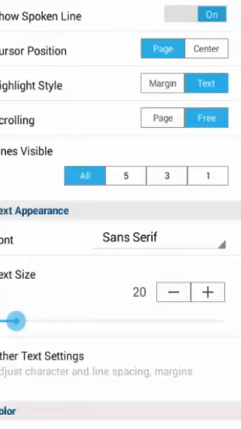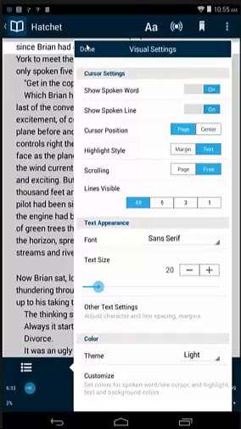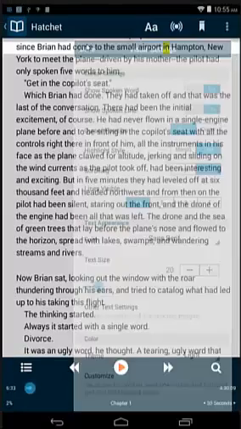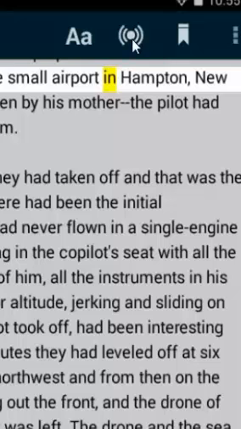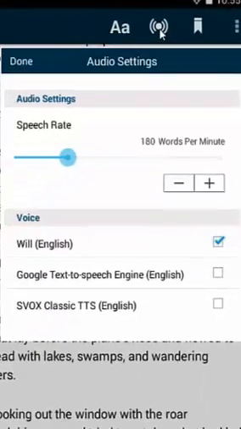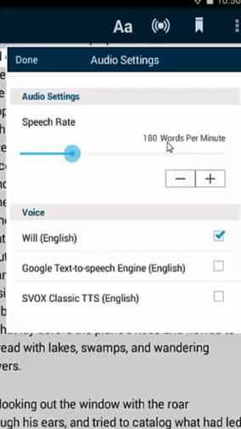And the other thing that I'm kind of interested in having you look at is the speech settings, which is here. Speech rate. Currently, we're at 180 words per minute. We have our voice of Will, and right now Will highlights, and that's the one that we want to use. I've noticed that Google Text-to-Speech does not highlight. In fact, it causes the program to crash, so that's not one that I would want to deal with. So with Will selected, I can get pretty decent readback features, pretty good quality.